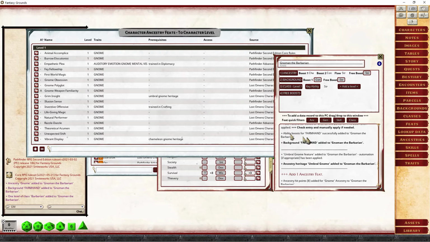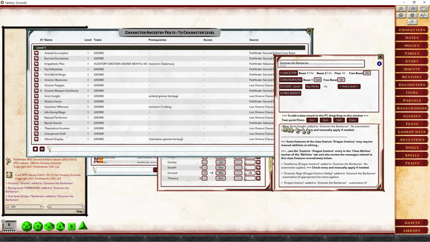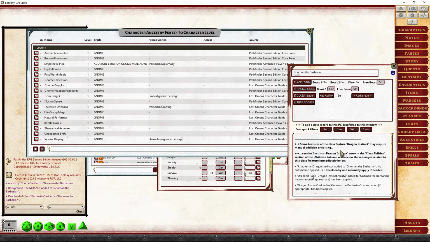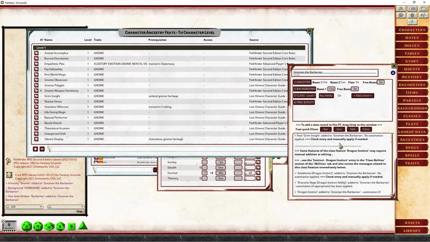It says, I'll just go and check at the top, Grim Insight has been added, no automation applied, check the entry and apply if needed. So there's no automation generated with that, so I'll just have to remember that I can increase the success level of my saving throws against fear, and it can make people flat-footed. I just need to remember that when I'm applying that later.